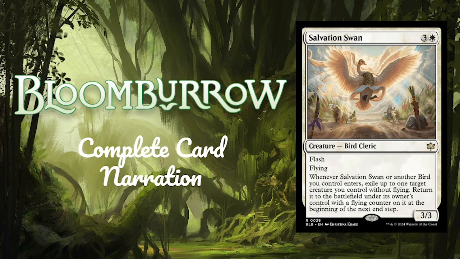Salvation Swan, 4 mana, 3 and a white, for a rare creature, Bird Cleric. It is a 3/3 with Flash and flying. Whenever Salvation Swan or another bird you control enters, exile up to 1 target creature you control without flying. Return it to the battlefield under its owner's control with a flying counter on it at the beginning of the next end step.